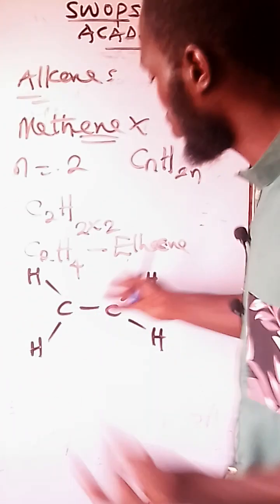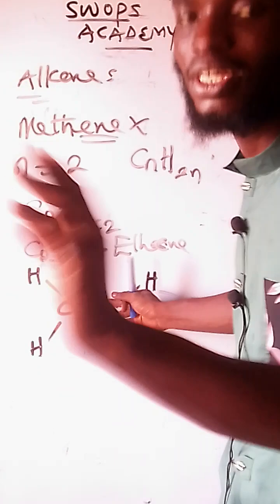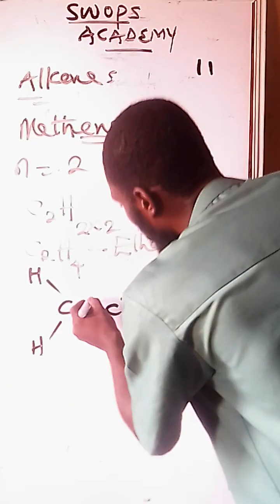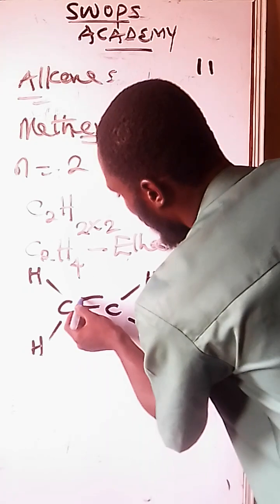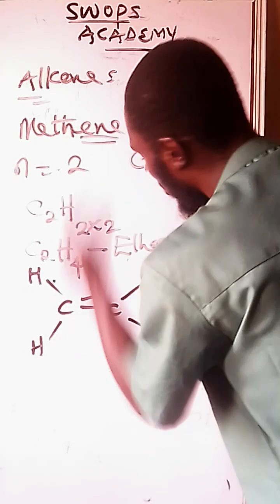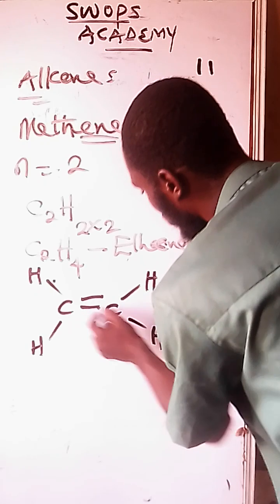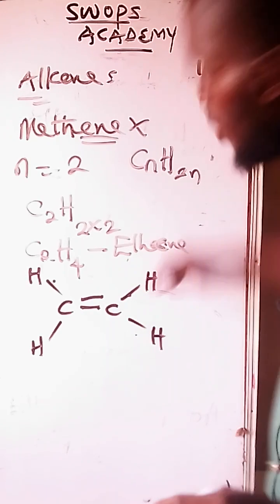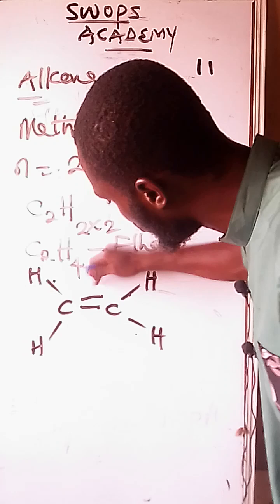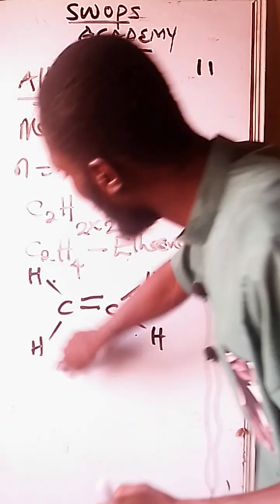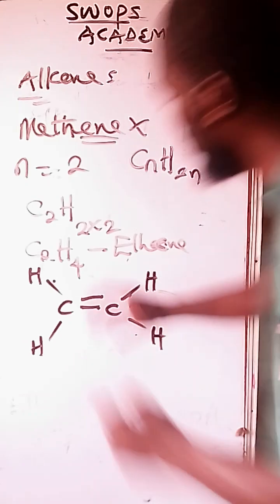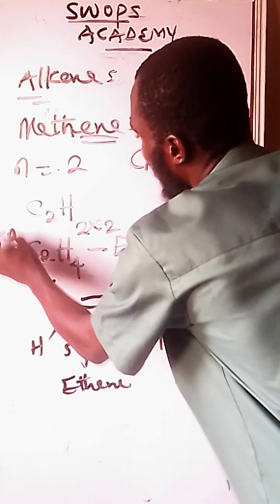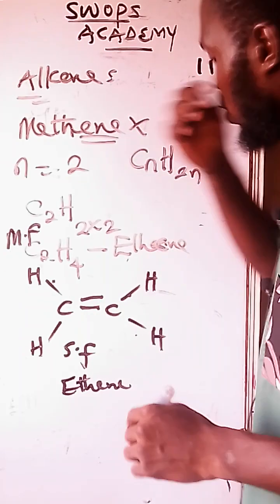It requires one more hydrogen. And how many hydrogen does each carbon require to be balanced? 1. So they will undergo covalent bonding. They will be sharing it. You will just put that 1 here. Now let's count. 1, 2, 3, 4. Is it balanced for 1 carbon? Yeah. Now let's take this. 1, 2, 3, 4. Is it balanced? For a single carbon, it must have 4 hydrogen attached to it. These 2 are visible, while the other 2 here are invisible. So this is the structural formula for ethene, while this is the molecular formula for ethene.